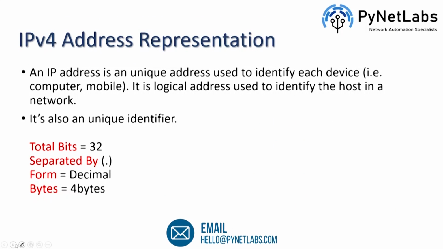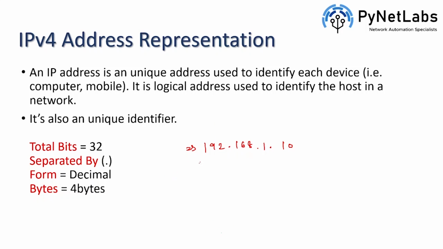Then an IPv4 address, how is it represented? We just tried the 192.168.1.10 IP, right? So we can see that there are 4 groups which are being separated using these period signs, or we can say the dots, right? These are called octets. This is your first octet, this is your second octet, this is your third one, and this is your fourth one. So an IP address is the unique address which is used to identify each device, be it computer, be it mobile, your smartwatch, maybe your laptop, or any device which requires an IP address.